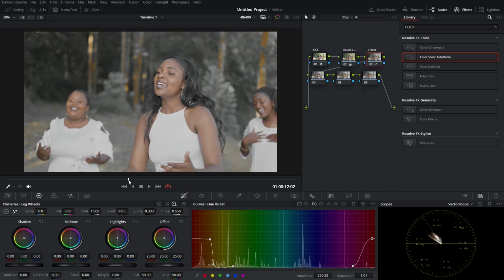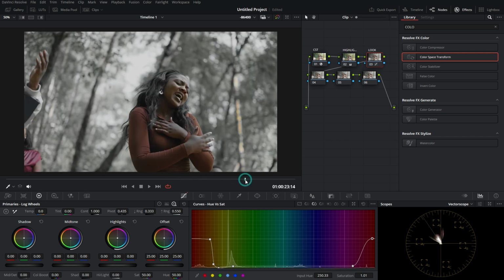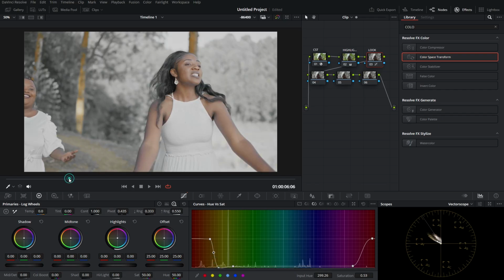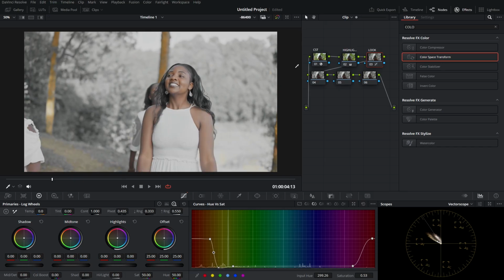Maybe it remains on the skin tone only, even for this second one too. Yeah, the skin tone remains. Yeah, this is nice.